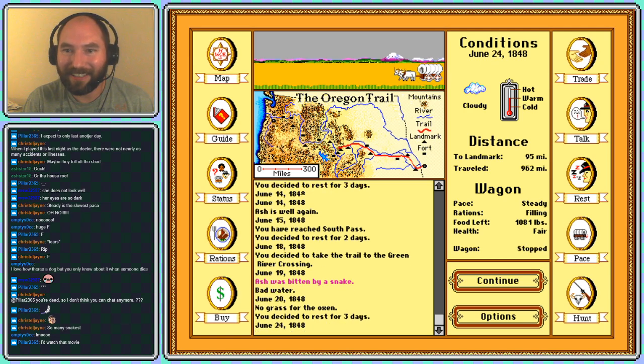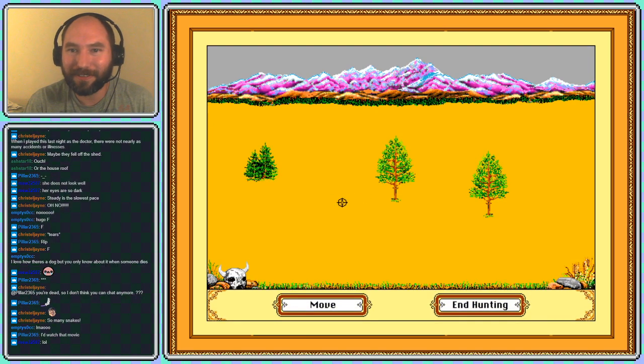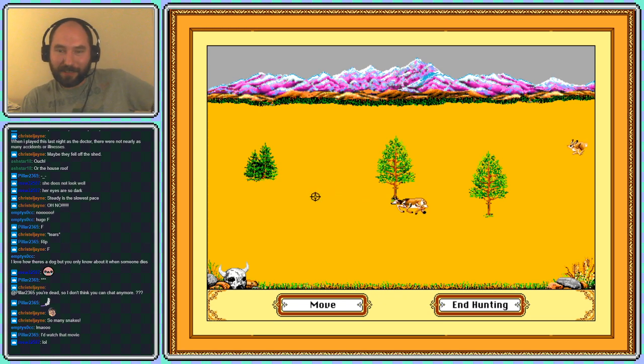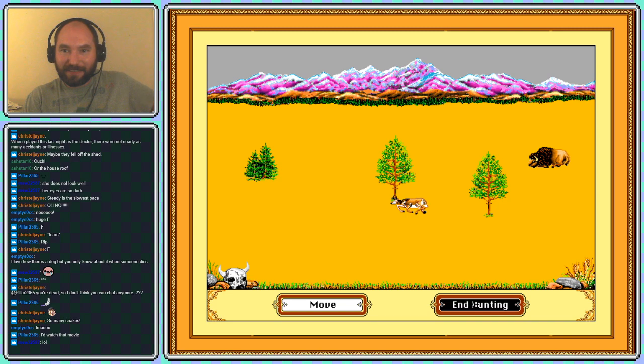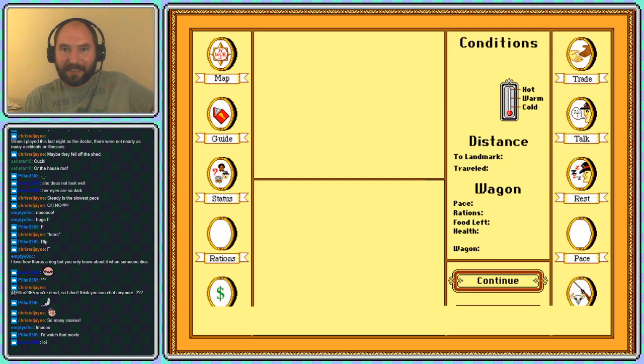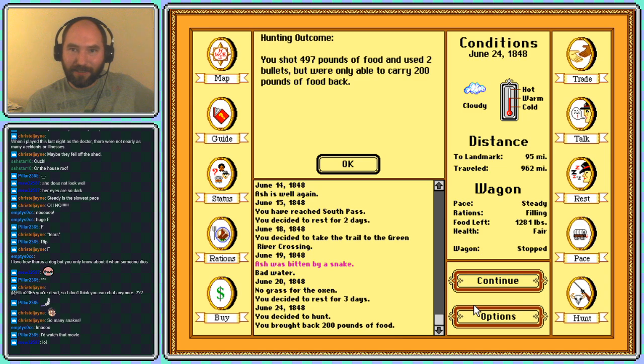All right, let's hunt, and we'll rest some more too. Wasted so much food resting. I should have gone doctor. Totally should have gone. I'm getting better at that. There we go. I think the bullet travels faster down center, so it's much easier to get a shot if it's running in the middle area versus off to the side. That's my excuse, and I'm sticking to it.